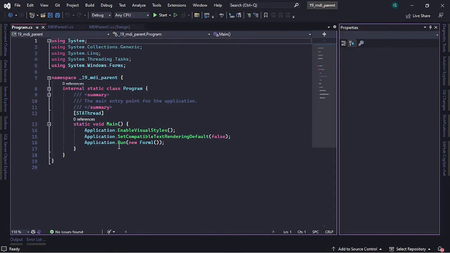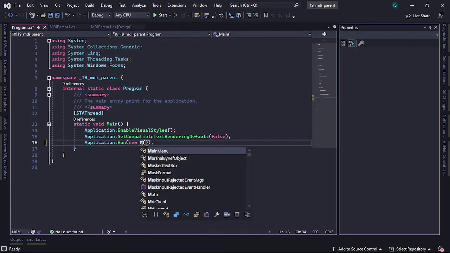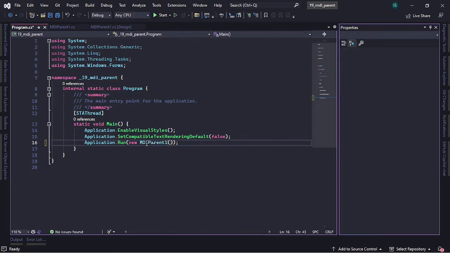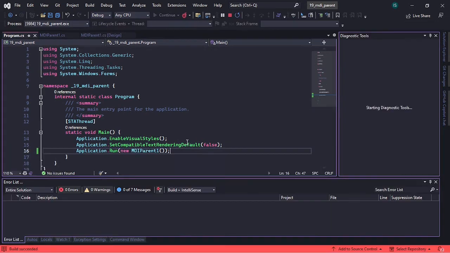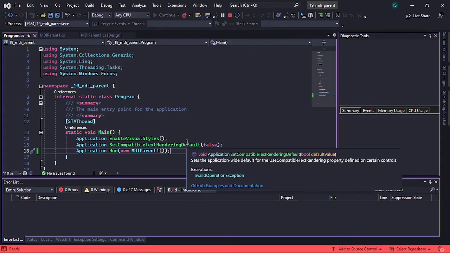You can see that this program is called whenever we start our application, and it specifies the form that should be loaded. So here we are loading Form 1, but we don't want that. We want to load our MDIParent. See, now when we launch the application, we are going to see the MDIParent and not Form 1 or Form 2 or any other form.